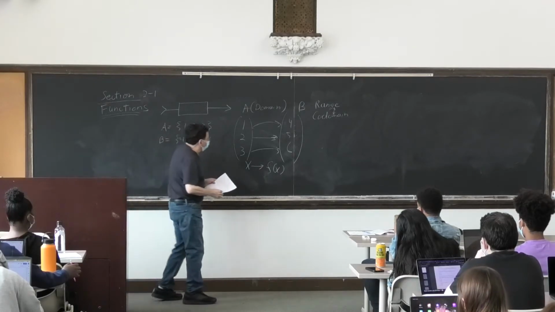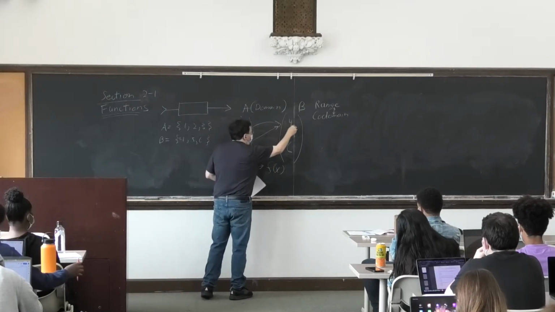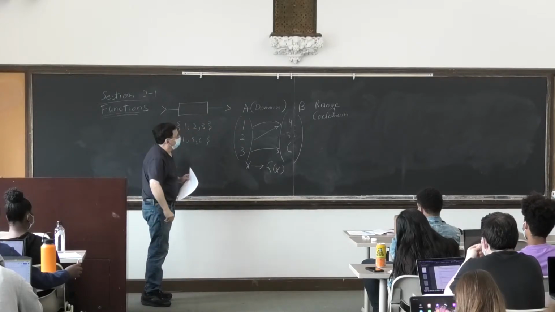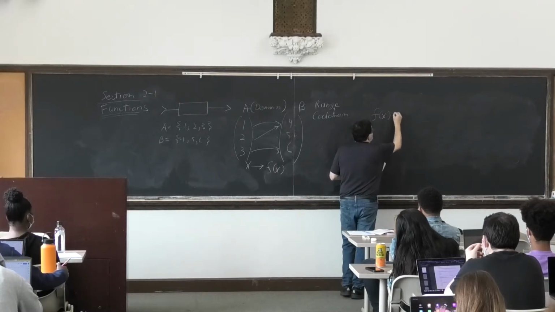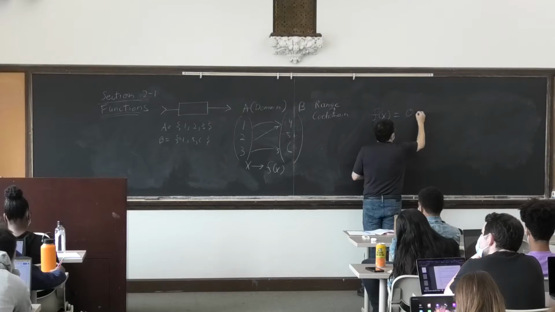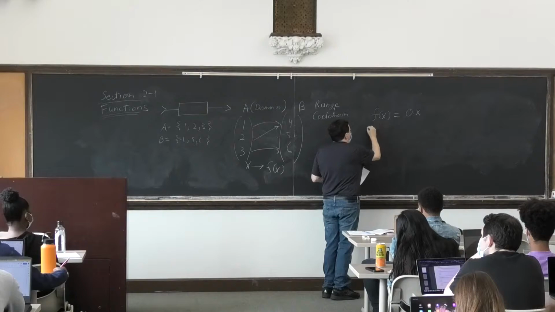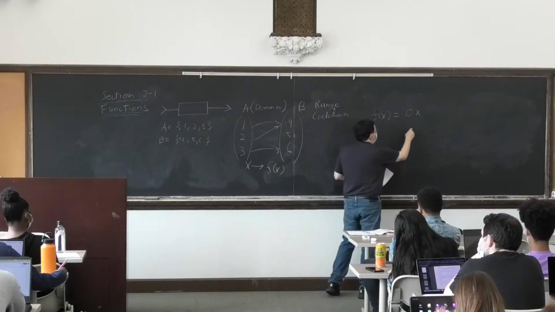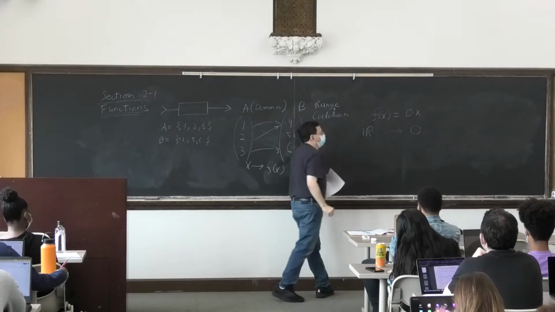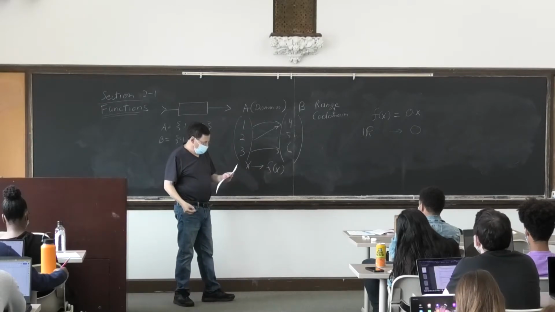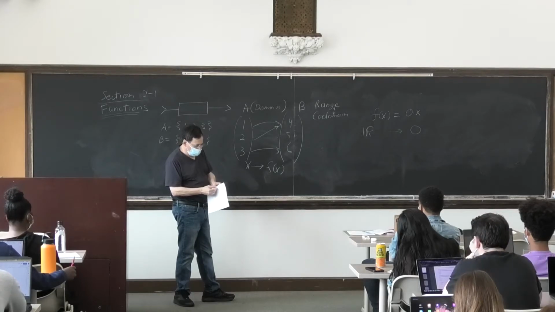It is quite permissible for two items in the domain to map to the same element. In fact, consider the function f of x equal to 0 times x. Consider the domain to be all real numbers. And what's over here in the range is just one element, 0. Right? Everything we multiply by 0 is 0. So functions can be that way. It can be very complicated, it can be very simple.